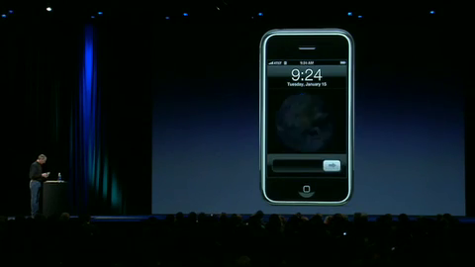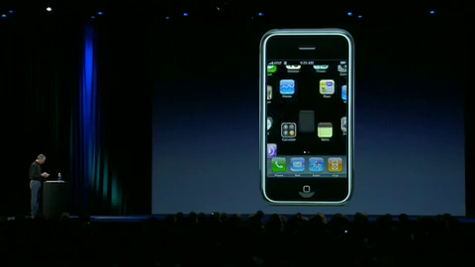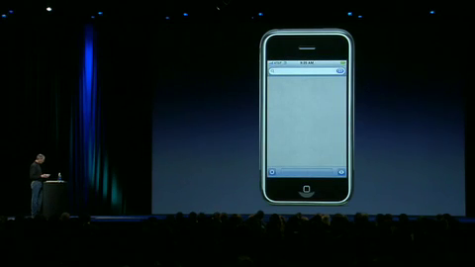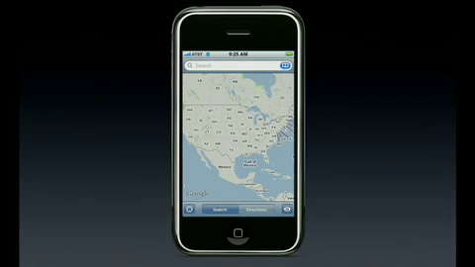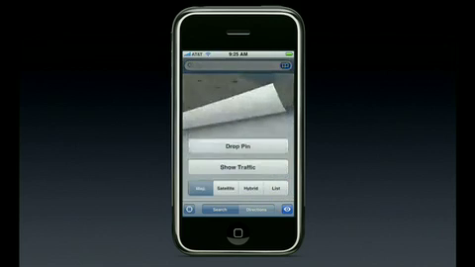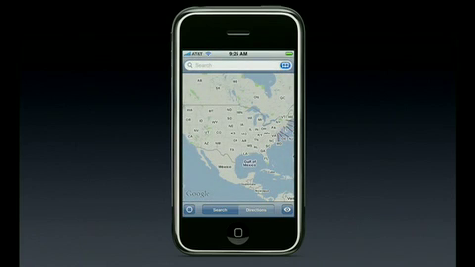Excuse me. So let's go to Maps. And as you can see, we've got a new user interface for Maps here. We've got search and directions right in the middle here so people don't get confused. Over on the right side, we've got a little view button, and I can hit that and just curl up the map, and it allows me to see my map and map view, satellite, new hybrid view, which puts them together, list view, show traffic, and we can drop a pin. We'll come back to that later.